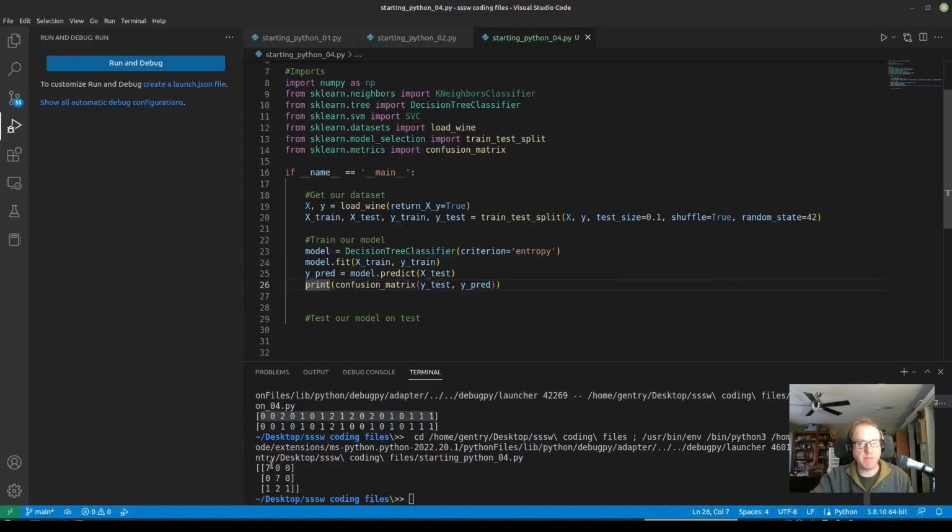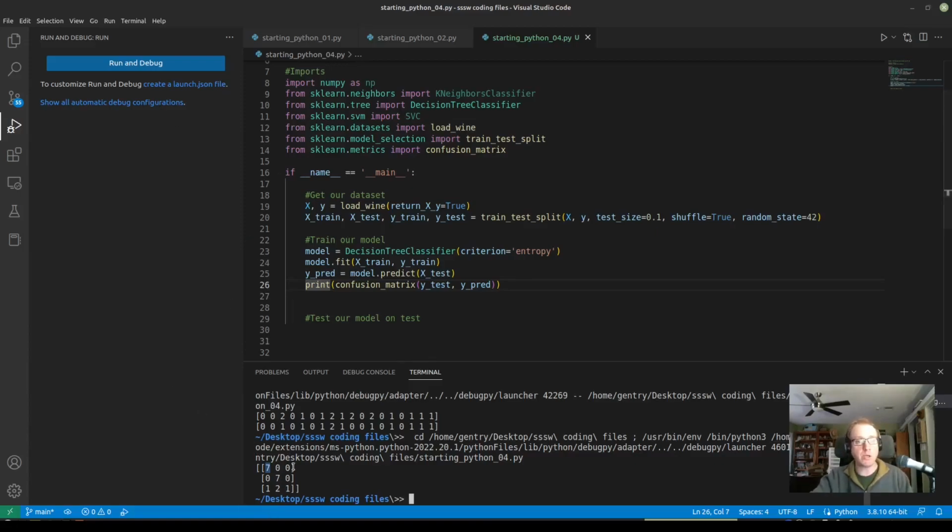The top left value here tells us that 7 instances of data had the assigned label 0, and that label corresponds to some varietal of grapes. Of those 7 instances of data, 7 of them were given the label 0 by our model.